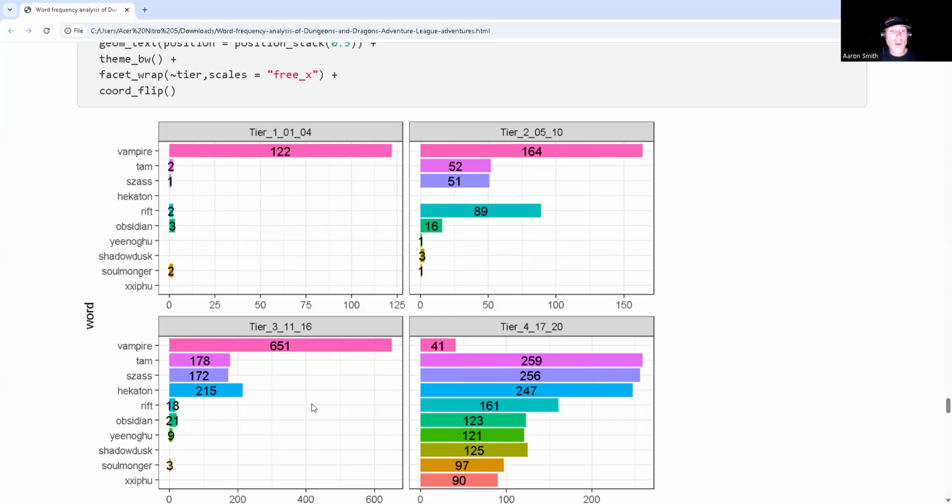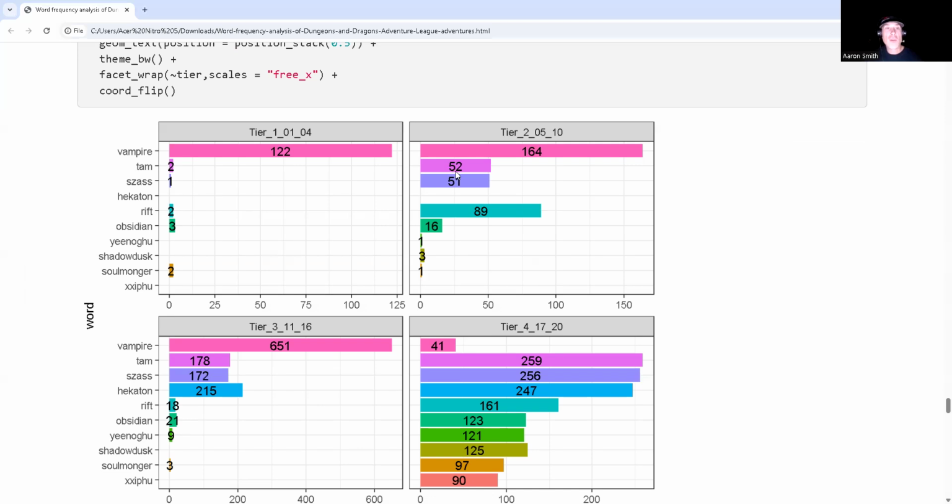Now, something I found very surprising is that here the words that are the most specialized that we have are tier 4 words. Look at this: Tazam, Hecaton, Rift, Obsidian, Yongu, Shauda, Soulmonger, and Zifiu are all appearing in tier 4, but not so much elsewhere.